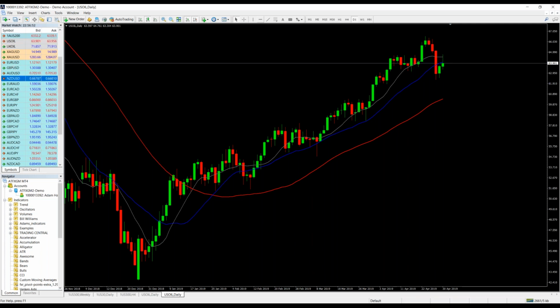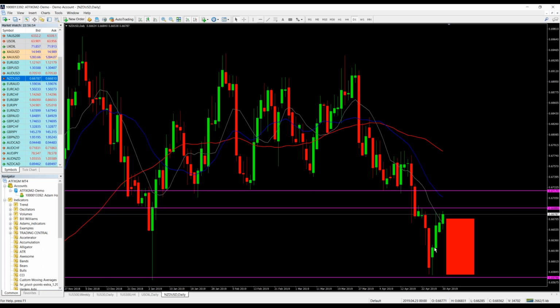So if I go look at Kiwi dollar here, you can see it's now pulled into the 10 and 20 moving averages. So that's now additional evidence. We've got a level of support resistance. We've got a downtrend in place. We've got the 50, 20, and 10 all flowing down. We also have price coming into that sell zone, that area in and around the 10 and 20 moving averages. If I then get a bearish rejection candle, I'm getting more and more evidence to support the idea that I take the trade.